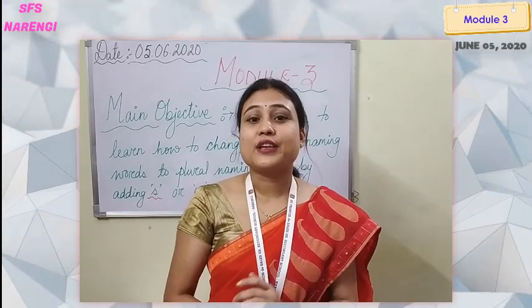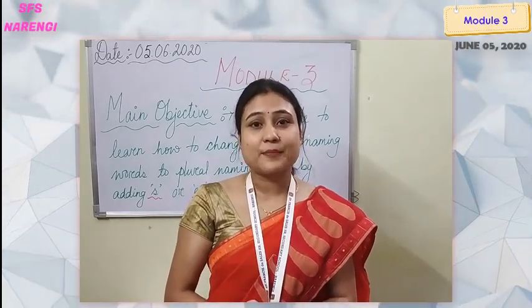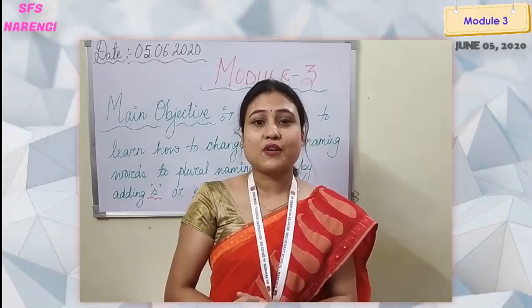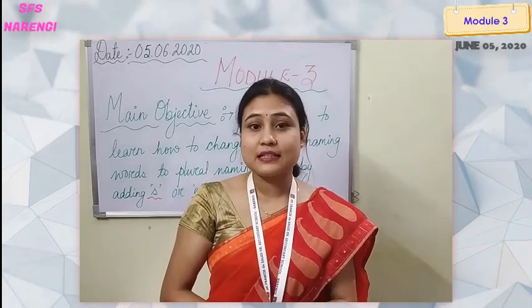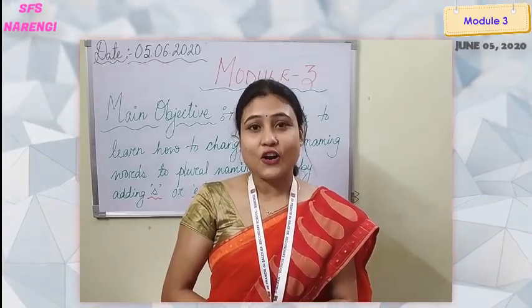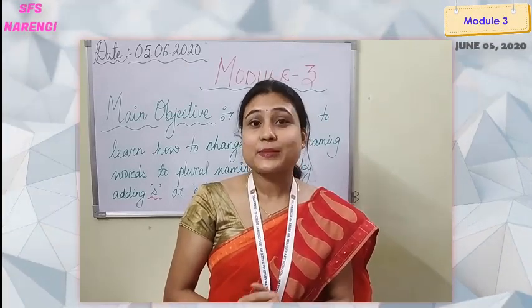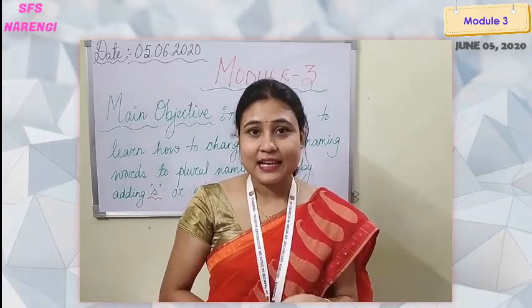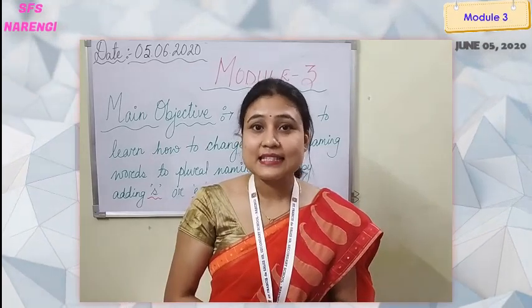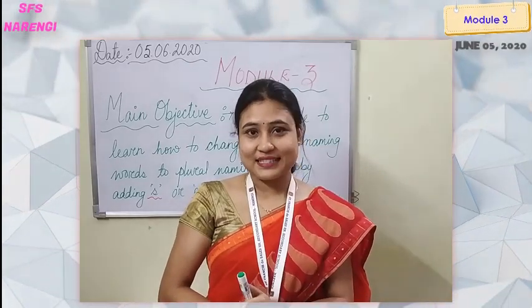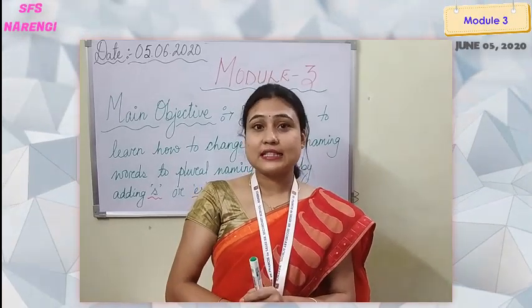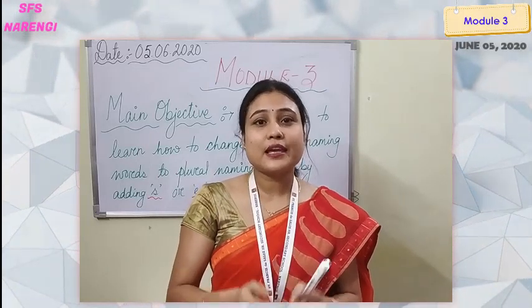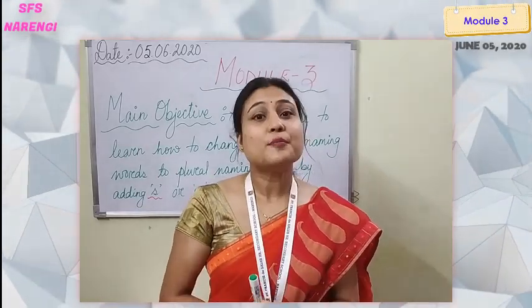Then again we came to learn about plural naming words. So what were the plural naming words? Plural naming words name more than one person, place, animal or thing. So can you tell me the examples? Examples are cat, cats. Pan, pans. Then tree, trees. And also we have learned that many a time, we only add s to make a word from singular to plural.